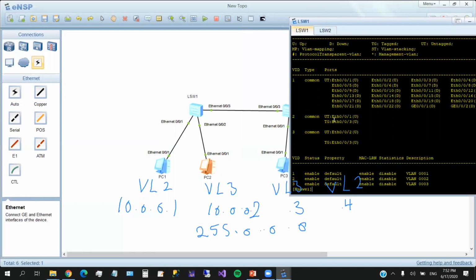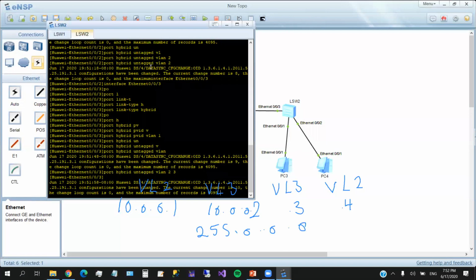Virtual LAN 2 includes 001, this one, as untagged, and includes 003 as tagged. And virtual LAN 3 includes the 002, this one, as untagged, and also the trunk as tagged. Okay, so until now, configuration is correct.